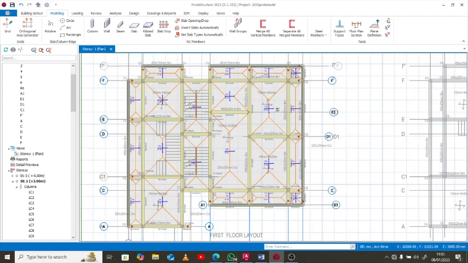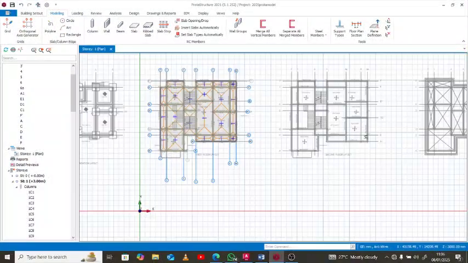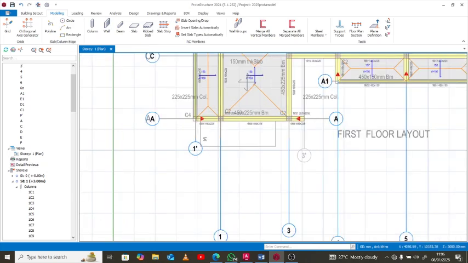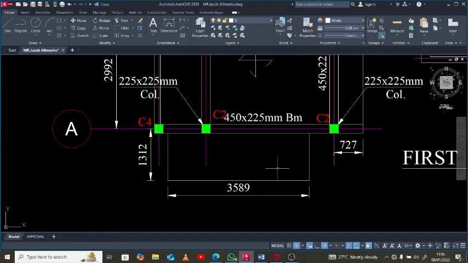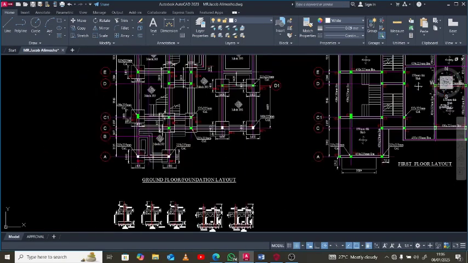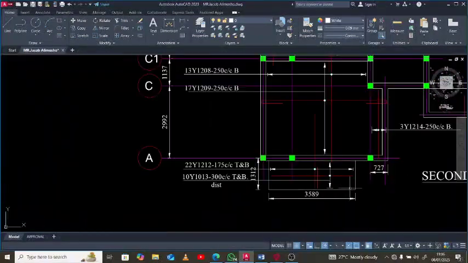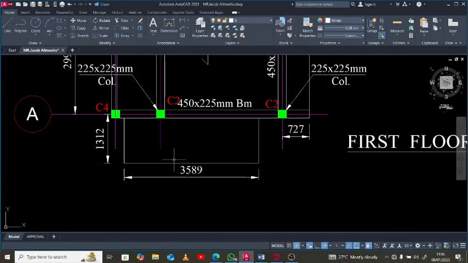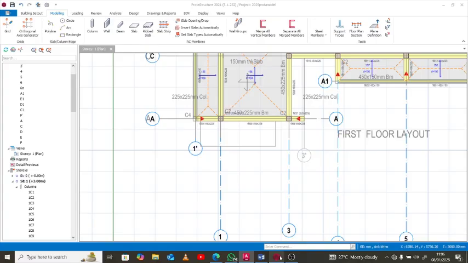Now that we have been able to do this, the next thing is to do the second floor. We've done the first floor, but we need to do the second floor. However, there is something we need to confirm here. What exactly is happening here? Do we have to pay attention to that or not? That is a slab on the first floor and also on the second floor. This is a cantilever slab. You see that now, starting from here and there. So you have to pay attention to that too.